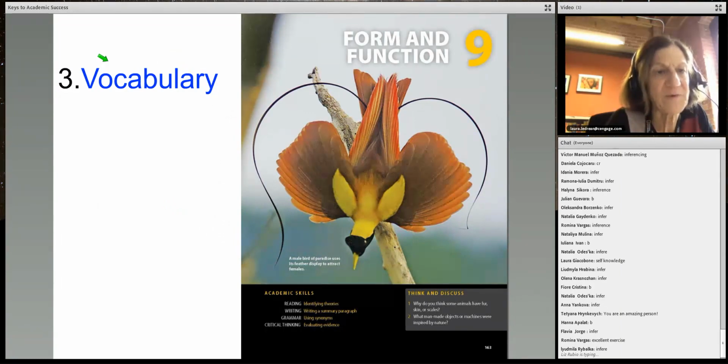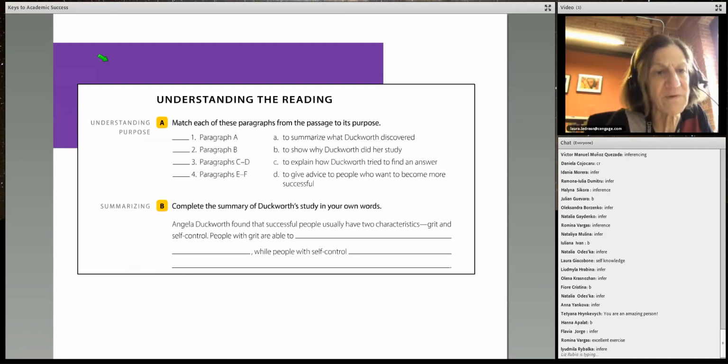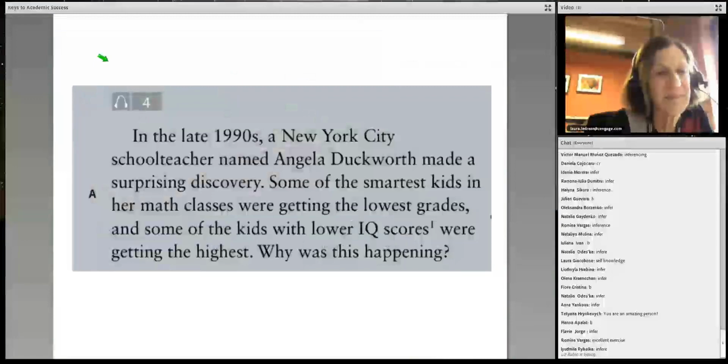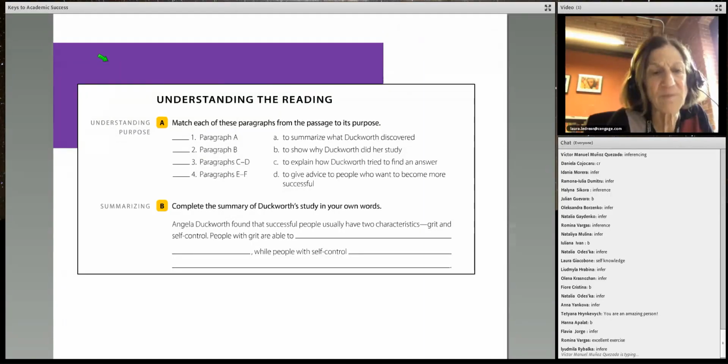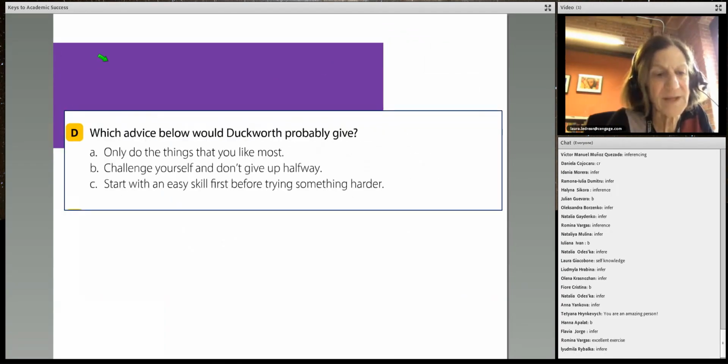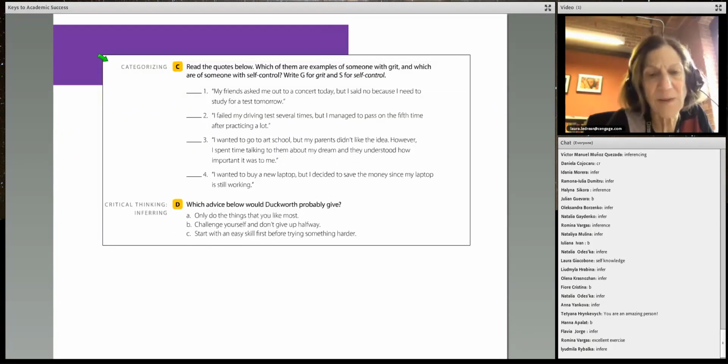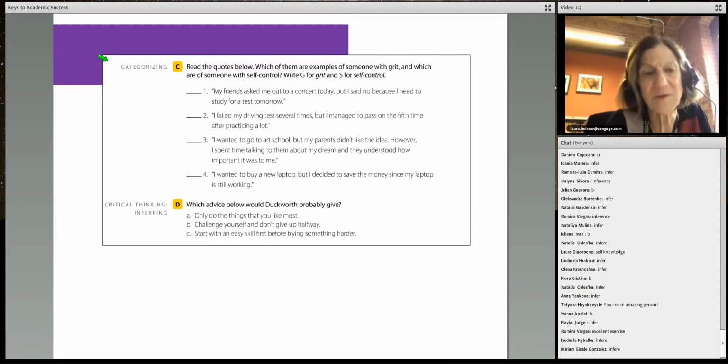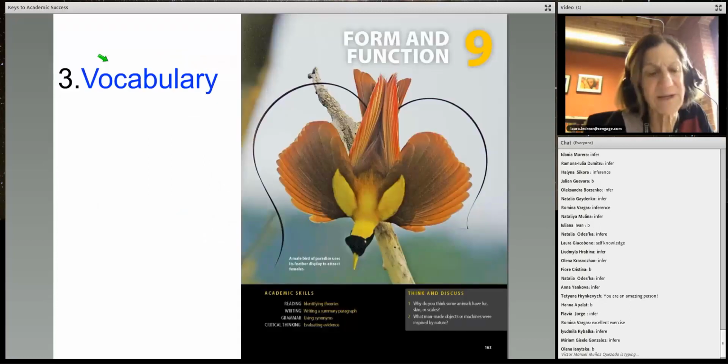Vocabulary. We are moving now. So we've talked about the content and how that promotes critical thinking, that authentic content. We've talked about the skill building. Oh, there was one thing I wanted to say really quickly before we move off of this. And that is that this is predicting the sequence of activities. So they start with predicting, which is an important reading skill. They go to basic comprehension, an important reading skill. To the deeper level critical thinking or application of ideas to new situations on the reading. So the very nice sequence of reading skills.